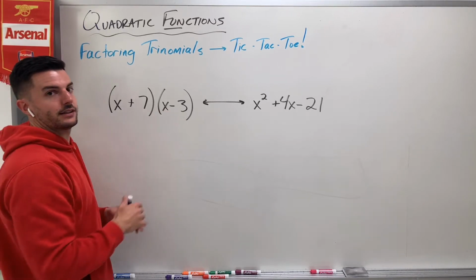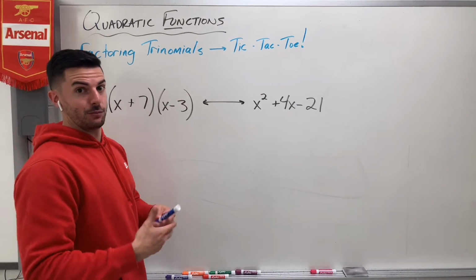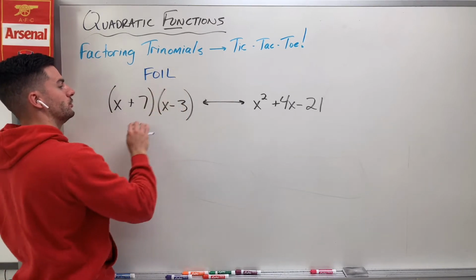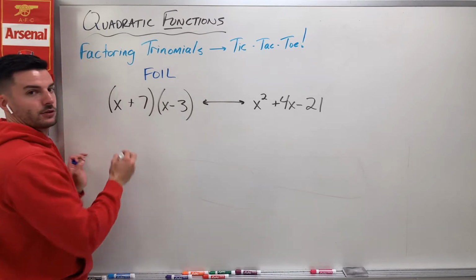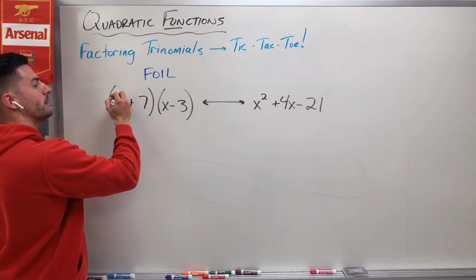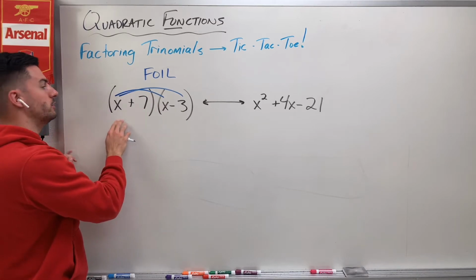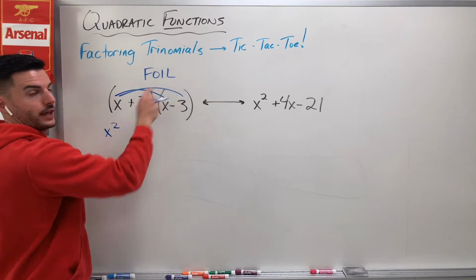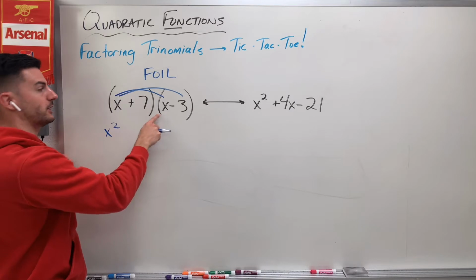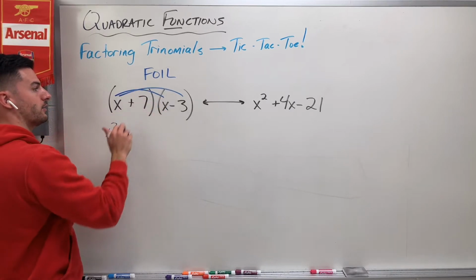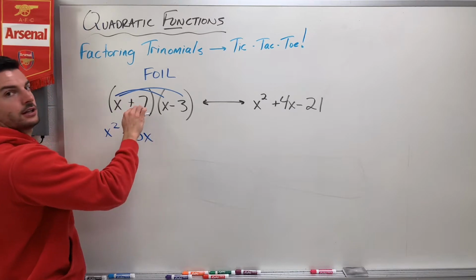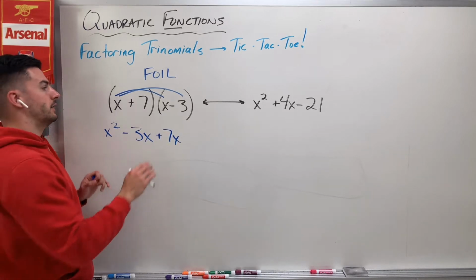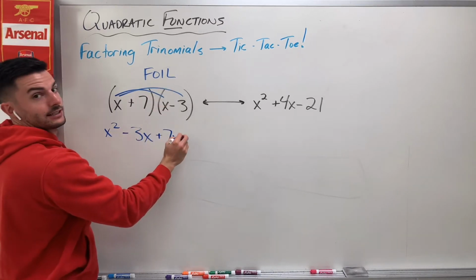For this one, factoring a trinomial is an example of reversing the FOIL process. FOIL is what we would use to multiply these, and you should be reminded of that at this point because that's an Algebra 1 topic. If we distribute x times x, x squared, that would be the F, first, in FOIL. So we multiply the first term times the first term, x squared, and then x times -3 is the outer two terms. That would give you -3x, and then 7 times x would be the inner terms, and that would be +7x. Then 7 times -3 would be the last two terms multiplied, and that would give you -21.